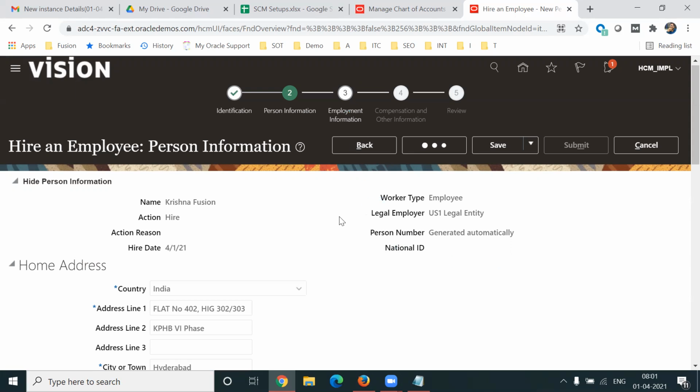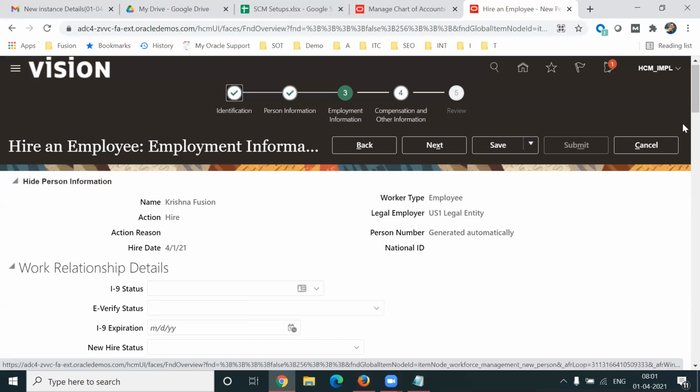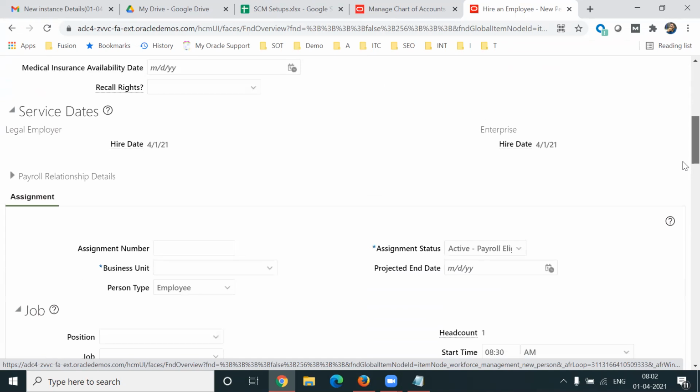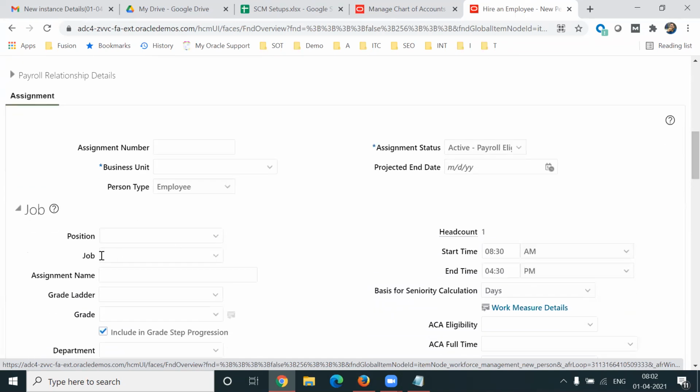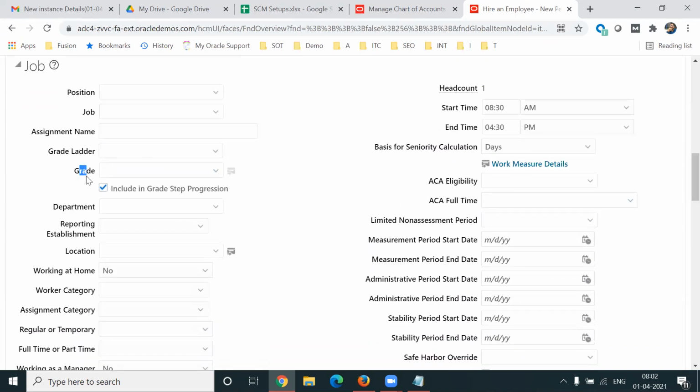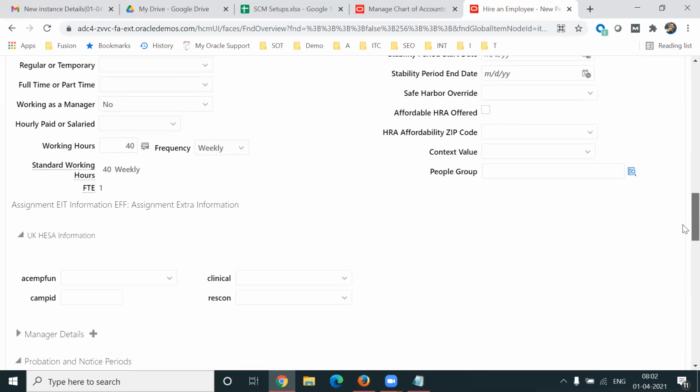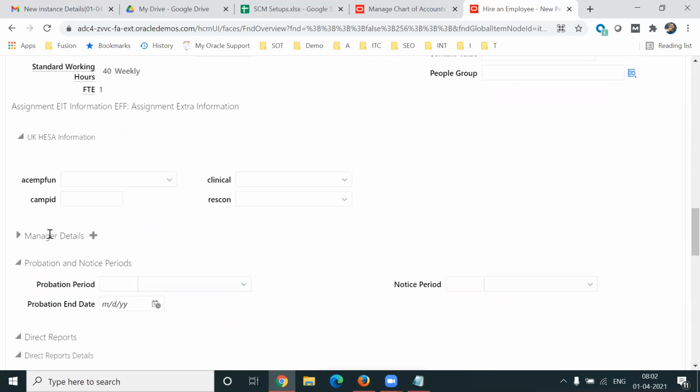And next is employment information. What is our job, what is the position, what are my working hours, what is my grade, department, and my manager details and my notice period.